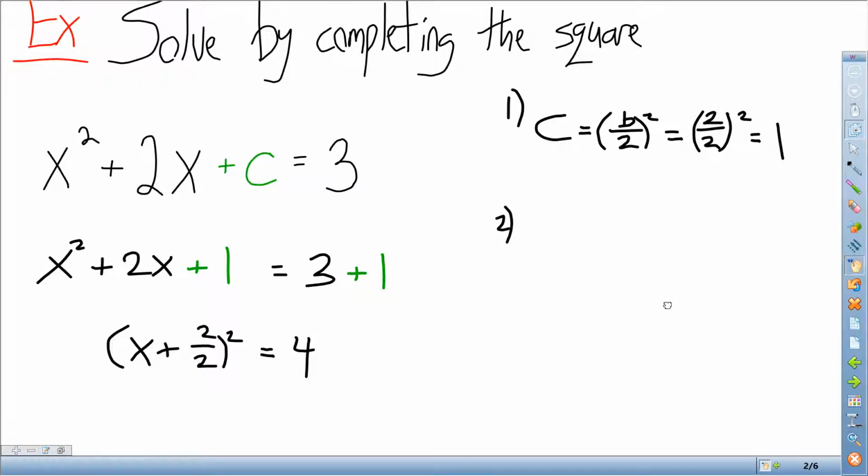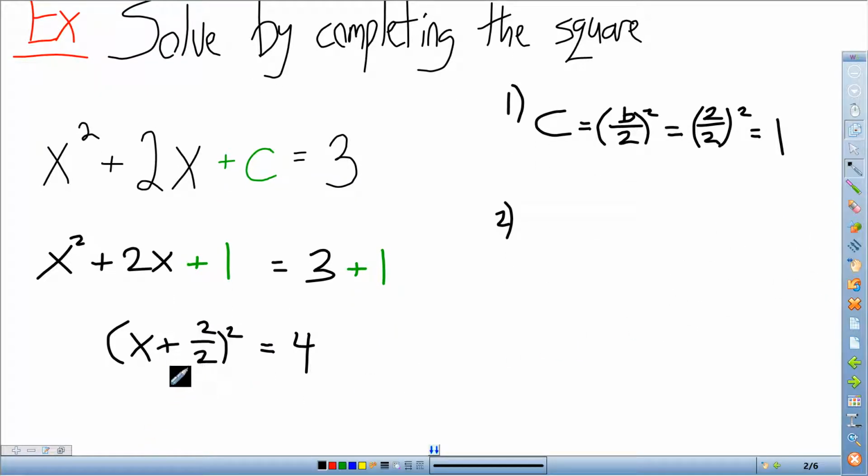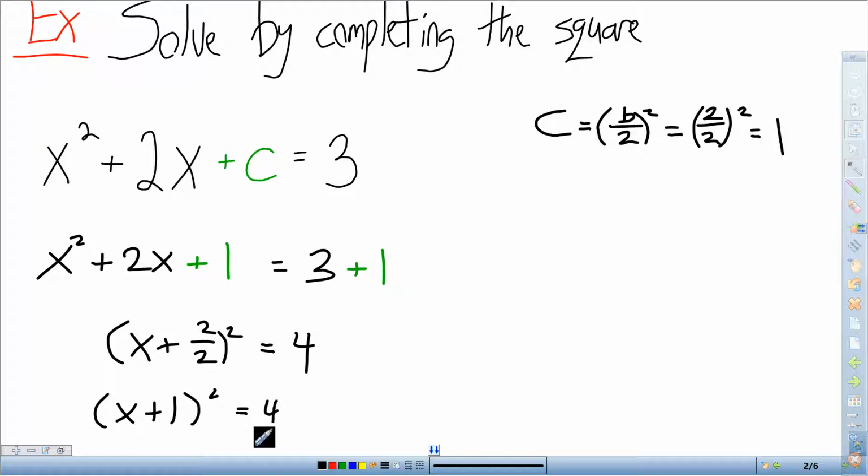So let's go one more step and let's actually divide those numbers. When you guys get good at this, you can probably just do the division on this step. If we're doing B divided by 2, 2 divided by 2, we could just put a 1 right here. All right, but I want you guys to have good notes and be able to see it. By the way, listing off the steps, we don't need to do that. Like step number 1 is the only one that really requires doing something off to the side. So anyway, let's go ahead and write this: x plus 1 squared equals 4.